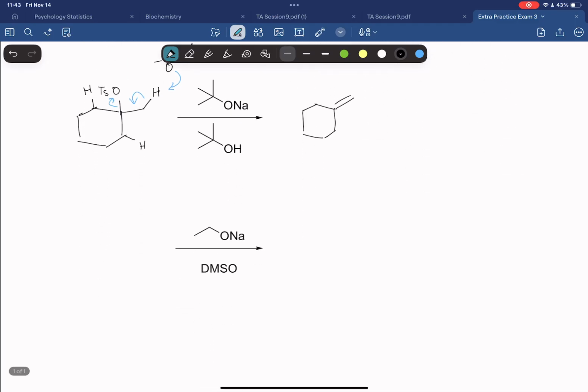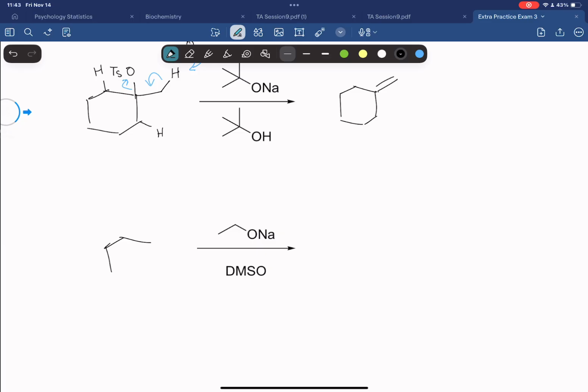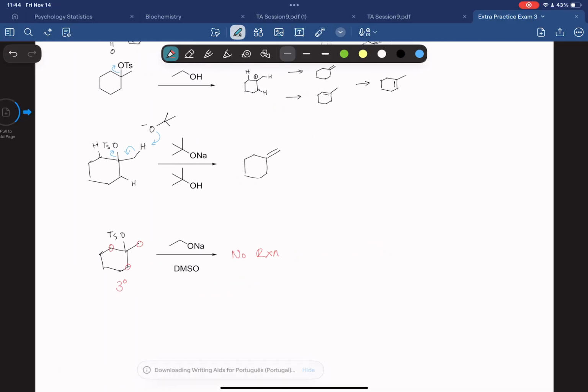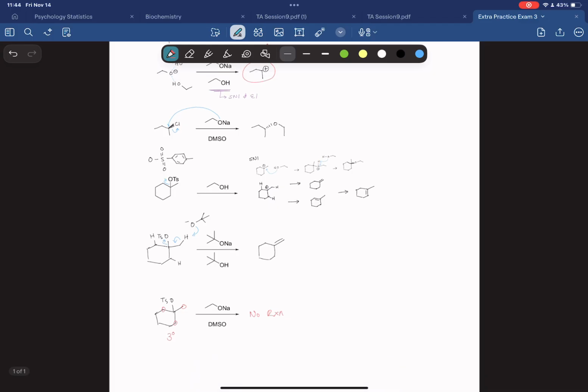Finally, in this one, we have the same reactants as before. We have our strong nucleophile and our polar aprotic solvent. But remember, we have a tertiary alkyl halide, or not an alkyl halide in this case, but tertiary group. And because of that, there's too much steric hindrance, and that's an ugly 3. We have too much steric hindrance, so that this SN2 reaction will not occur. It will not occur via SN2. Instead, it will likely occur through SN1 or E1, but we kind of know how that goes. It won't go through SN2.